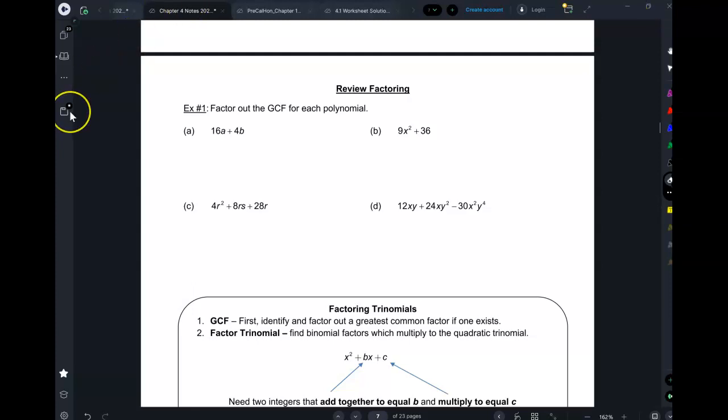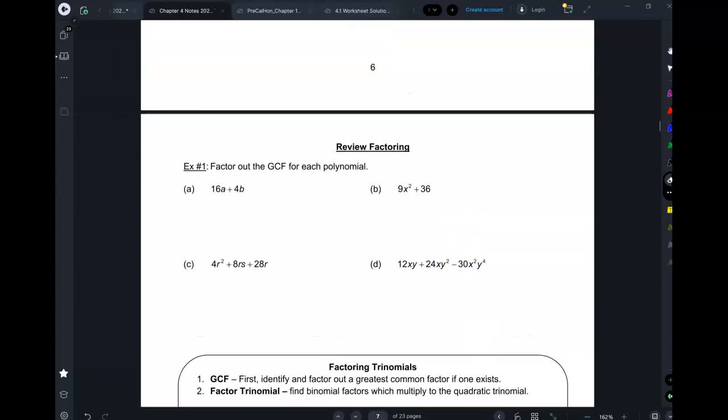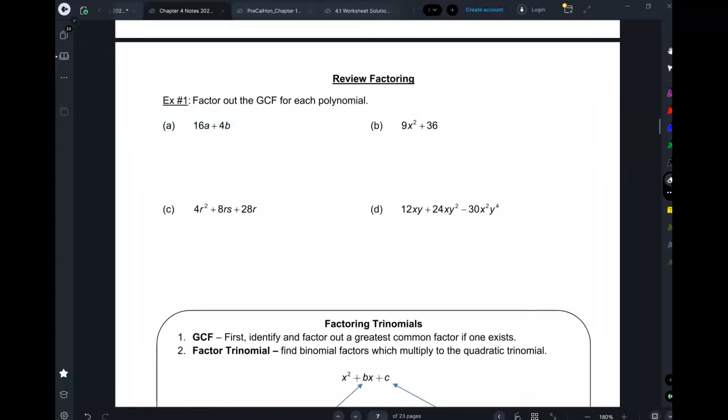Okay, so we're going to factor them actually. That was the last of section 2. It's a very short section. That's why I want to use this time before we go on to section 3 to review some factoring from before. Okay. All right. So let's move on to page 7.